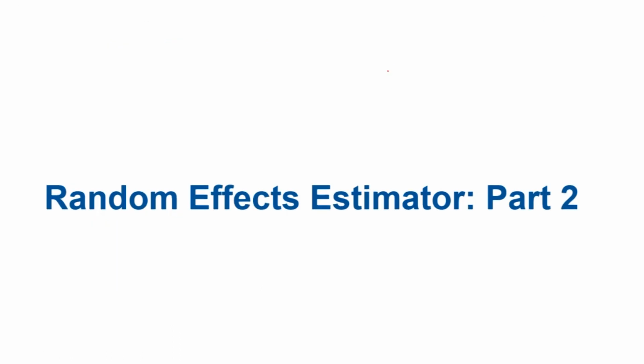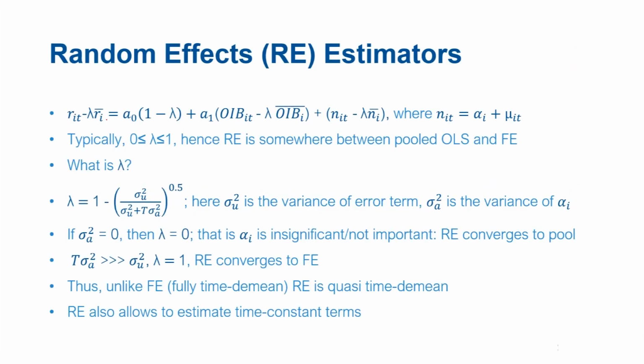In the previous video, we discussed how the random effects transformation is sort of in between two extremities, that is pooled and fixed effect. In this video, we'll examine this issue in more detail in an empirical manner. Recall, in the previous discussion, we said this is the transformed random effect system, and this parameter lambda determines the position of random effect between the pooled and fixed effect estimators. It varies between 0 and 1. If it is closer to 0, then the model is pooled, and if it is closer to 1, then the model is closer to fixed effect. Let's see how it works.